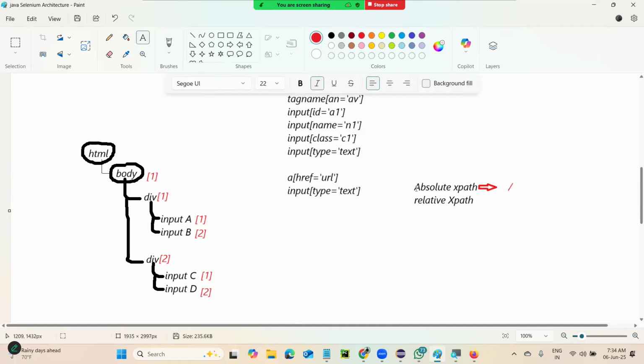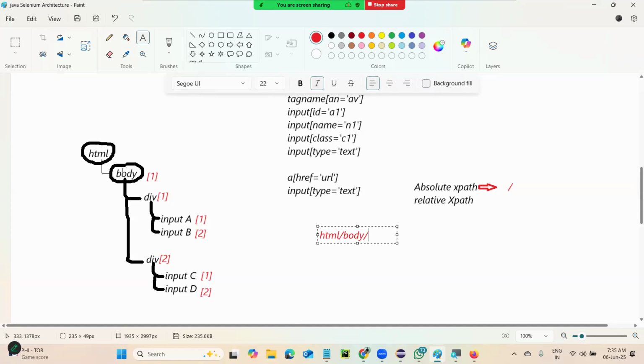Let me show you one example. Then the rest of the examples you have to write. You have to tell me. So how will I be writing it? First, let me catch the first parent, HTML. If I write like this, my control will be on HTML. I'll write one forward slash and I'll write body. Then again I'll write forward slash. Why am I writing forward slash? To navigate from parent to an immediate child. So to navigate from parent to immediate child, I'll be writing the single forward slash.